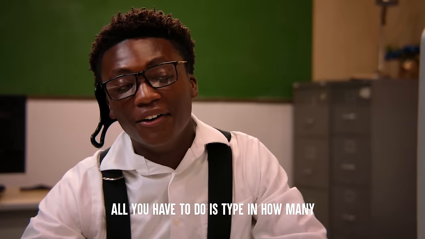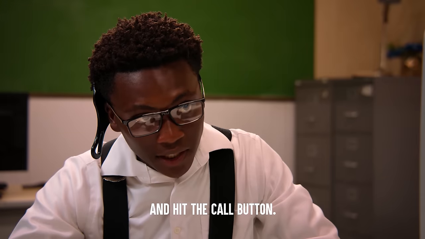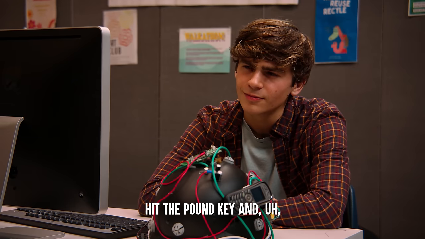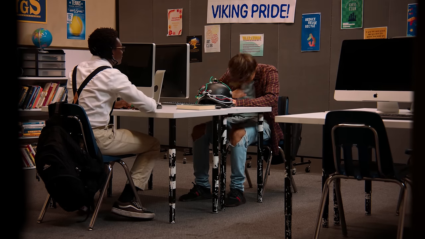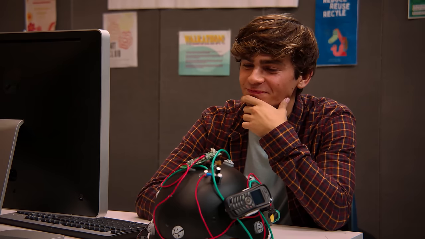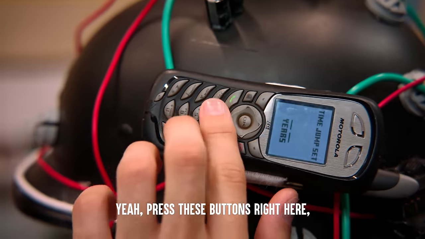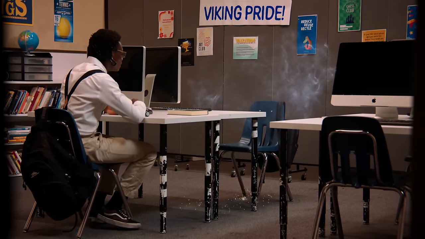You serious, bro? All you have to do is type in how many years you want to go back in the past and hit the call button. When you are ready to come back to the present, just hit the pound key and call again. Like you, Neil, out of all people, figured out time travel. Okay, let's see this. So I'm just gonna put this thing on, right? Press these buttons right here, and then magically just... Whoa, whoa, whoa!